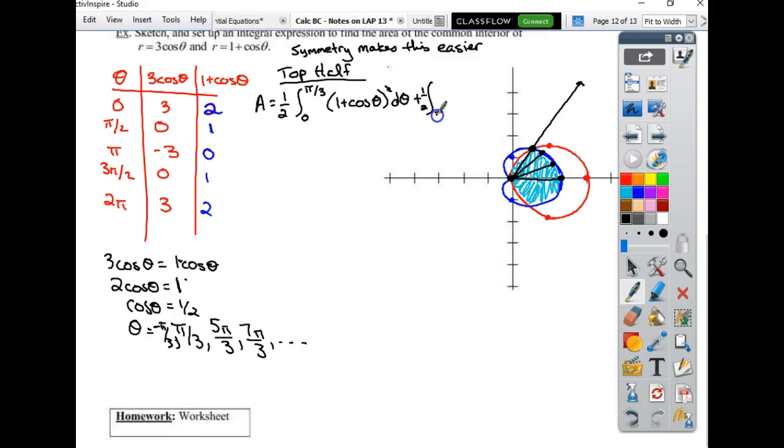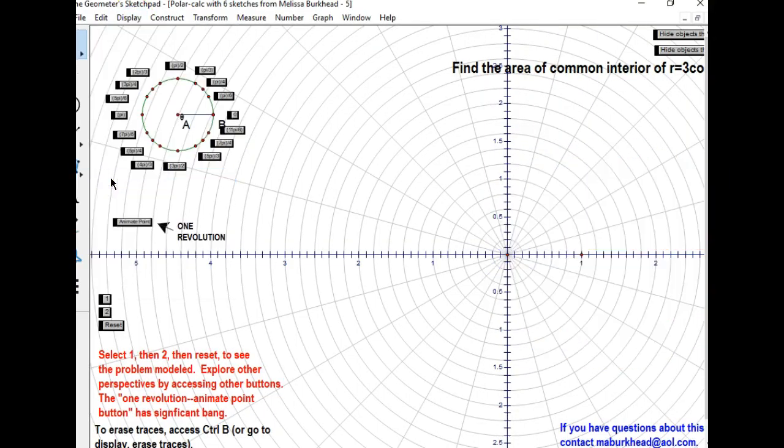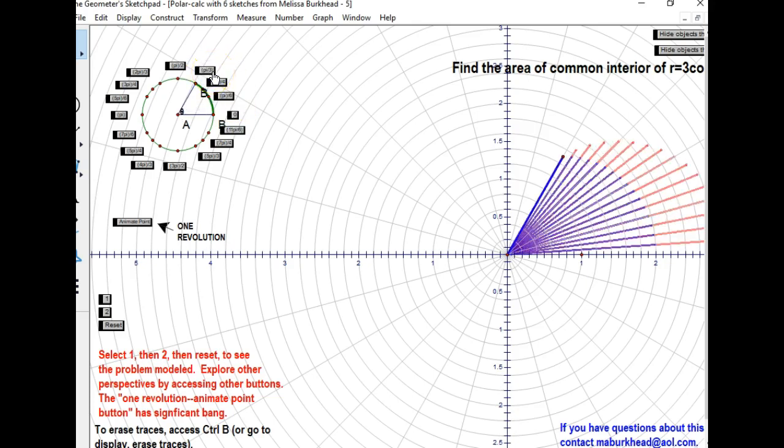Pi thirds. And why am I starting at pi thirds? What's happening? We got it now? There we go. And for you who are going, wait, I'm confused by that, let me see if I can make this actually graph what I want. 0 to pi thirds. So far, so good? So from 0 to pi thirds, I want the blue piece, right? So when do I go from pi thirds to this? How am I going to get from pi thirds to this spot? What is that angle measure going to be? When does the red hit this region first?